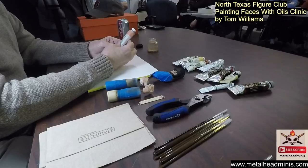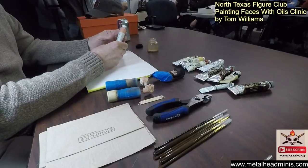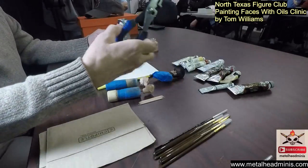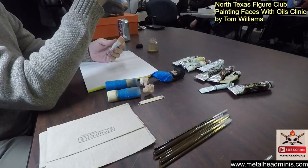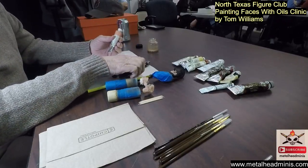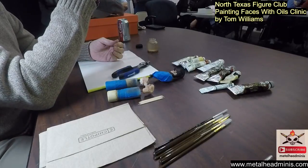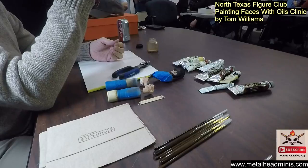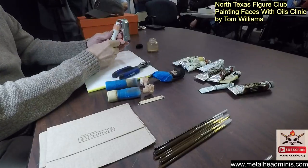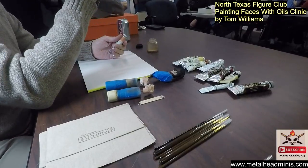Going over a couple of things, this is Old Holland flesh tint. This is a big deal. This is not just pink paint. This is also critical, this tool right here, to using oils. The big advantage to a big tube of oil is like this, you'll buy it once in your life, okay? It's this stuff, we use it in minute quantities, and this will last a lifetime. The problem with it is that it lasts a lifetime because you need these.